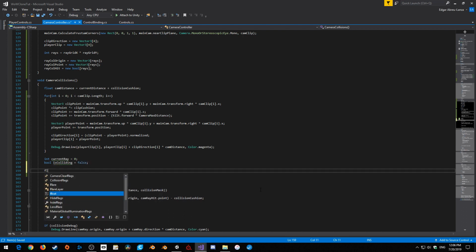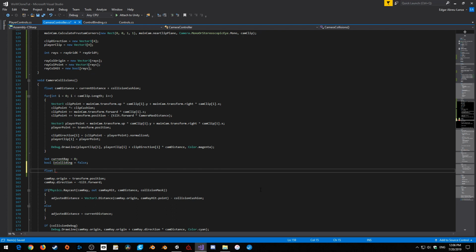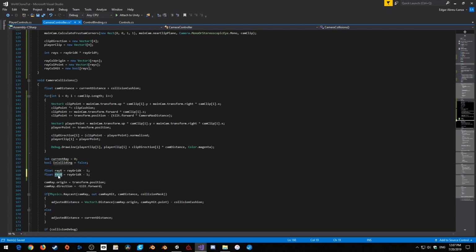Then we're going to create a float here. We're going to call this one ray x, and set it equal to ray grid x minus 1. I'll explain more why we're subtracting 1 later, but I do want to convert this into a float for what we're going to be doing later. And we'll just copy this, and go ray y is equal to ray grid y minus 1.